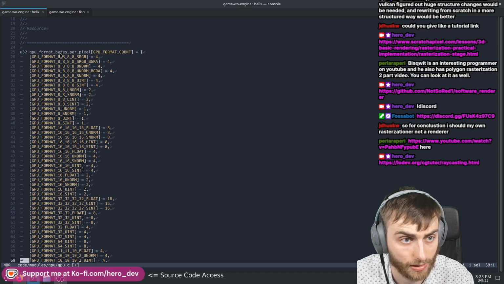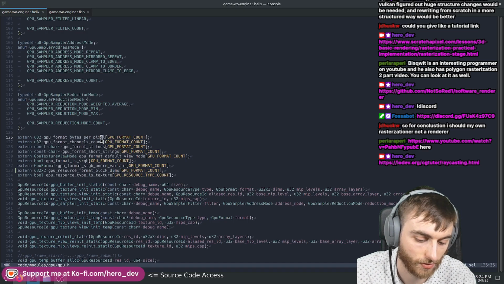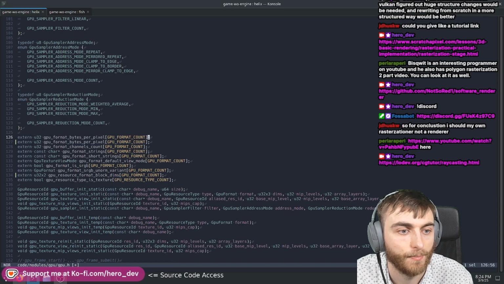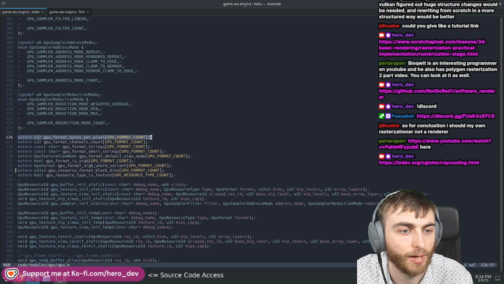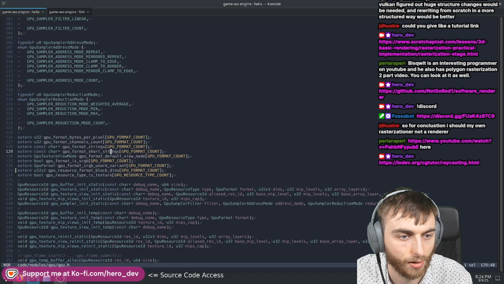Right, bytes per pixel. Bytes per pixel is no longer a good metric since we're adding block compressed things. So we should be saying bytes per block, since block textures are only addressable per block.